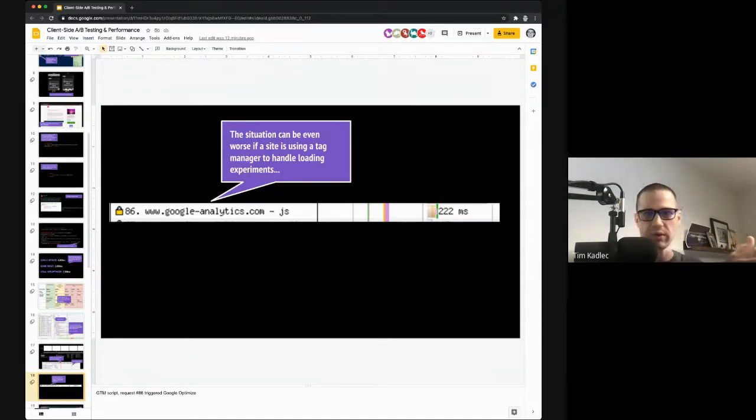So until this request arrived and the JavaScript executed, the page would be hidden. For this particular site, they were reaching their Google Optimize timeout, which I think they had bumped to 5 seconds, probably 30% of the time, when we actually started to monitor how often it was getting tripped. And it was because they were using Google Tag Manager to pull it in, and it was happening so late in the waterfall.